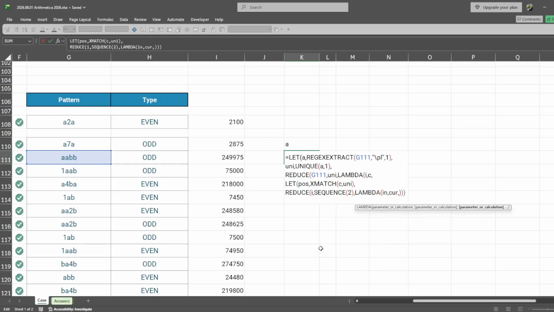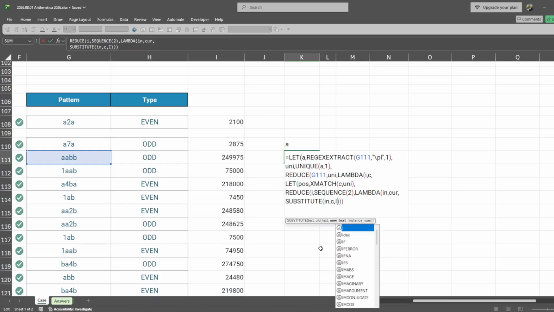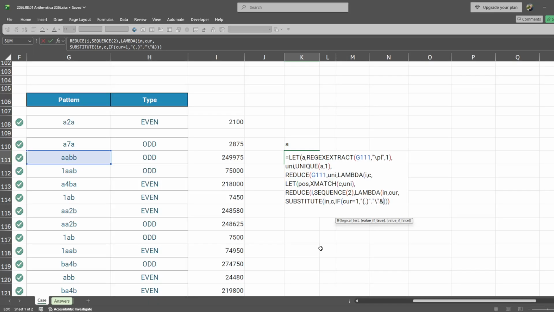Lambda in cur, no. And what I want to do is I want to substitute in with C. New text is if cur equals 1, then I could choose easier. But no, if cur equals 1, then I want that, right? Else I want that and post.